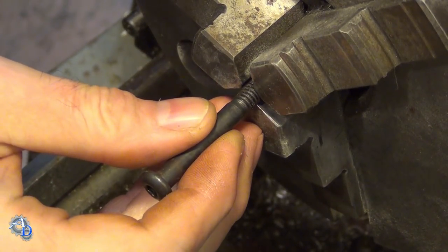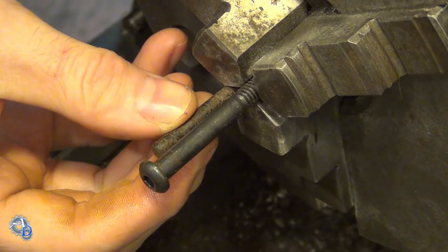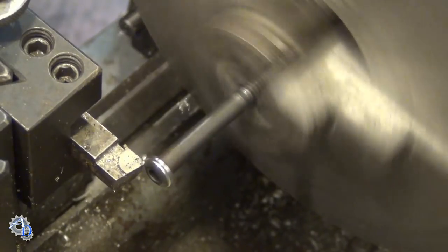Instead of starting with a piece of tool steel and cutting the threads, I took the lazy way out and used a hardened bolt that was already threaded. This would save me some time.